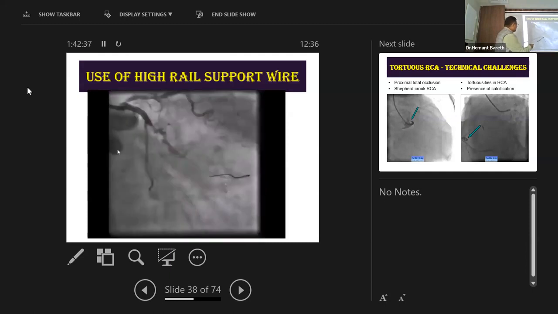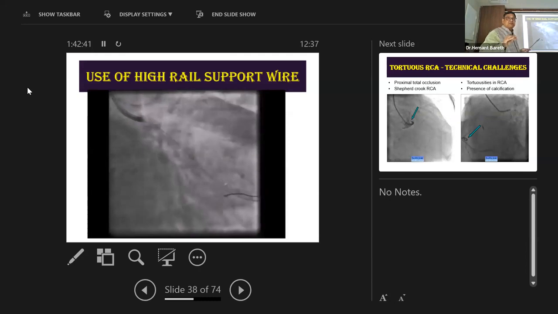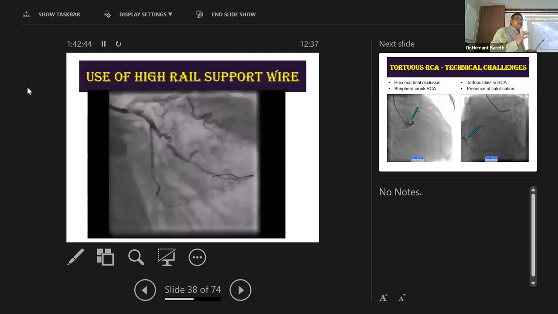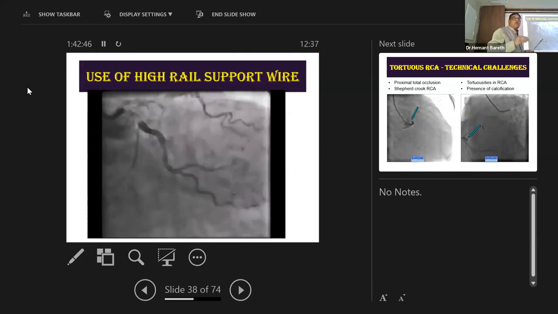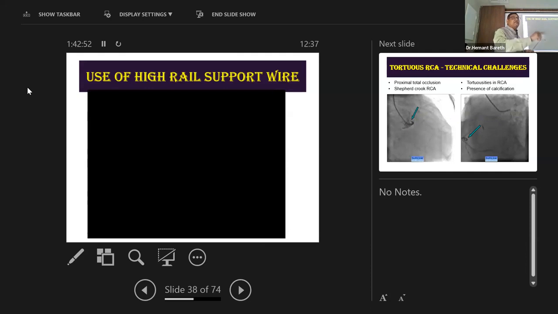So this is the normal shape. Once you put the wire, then you get something like this. It looks like many dissections. And actually, it is a serious thing, because if you keep a vessel like this for a long time, it is not an innocuous situation. The person will start developing angina, because actually it will behave like a lesion. So you can't be comfortable with this kind of position.